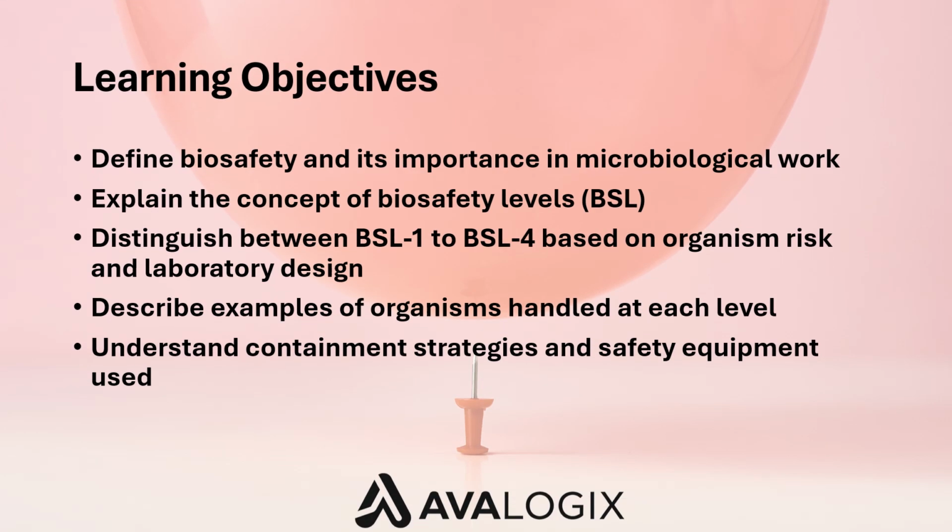To make sure we stay on track, here are the learning objectives for today. By the end of this lecture, you should be able to define the concept of biosafety and explain why it is critical in microbiological settings. You should also be able to describe each of the 4 biosafety levels, understand how they are determined, and recognize the differences in lab design and personal protective equipment across levels. I also want you to be able to name example organisms that would typically fall under each level and appreciate how containment strategies prevent accidental exposure and environmental release.